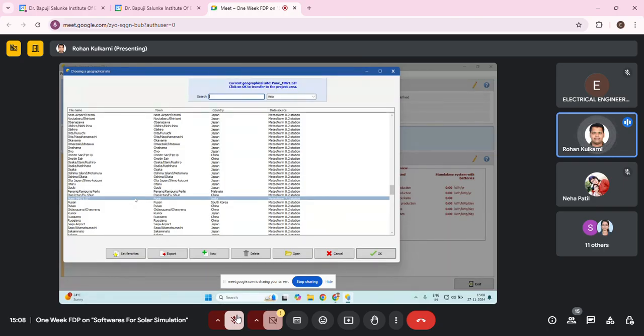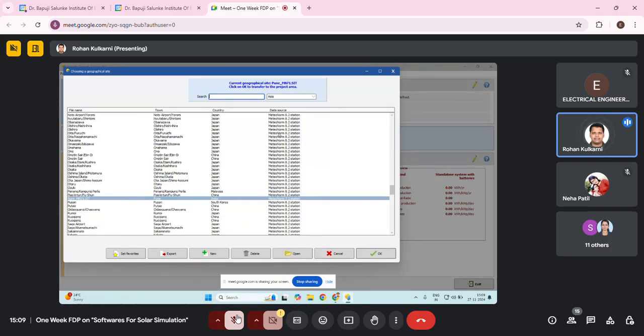If we get the particular location data, it would be good. If not, it's a problematic thing for us. You can see that all the data are from the 8.2 version, but only one data set is from 7.1, because I have imported it from the previous version of PVsyst. So this is the data available with me.